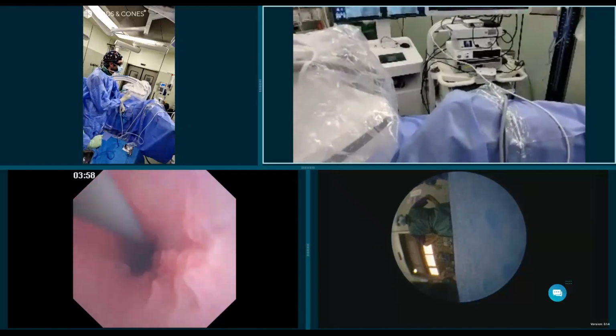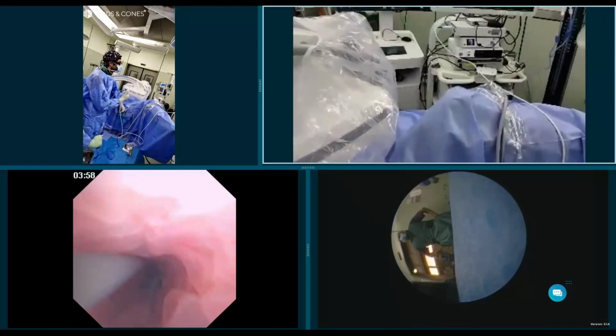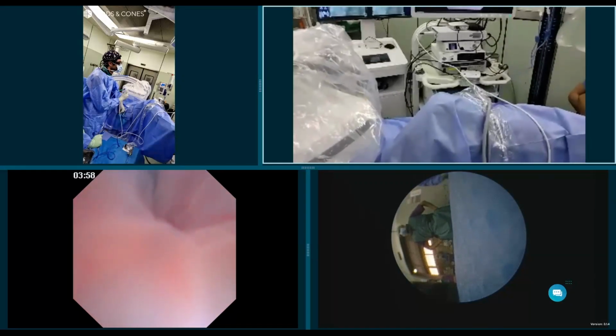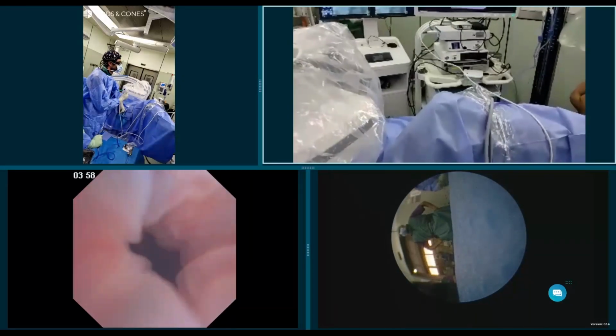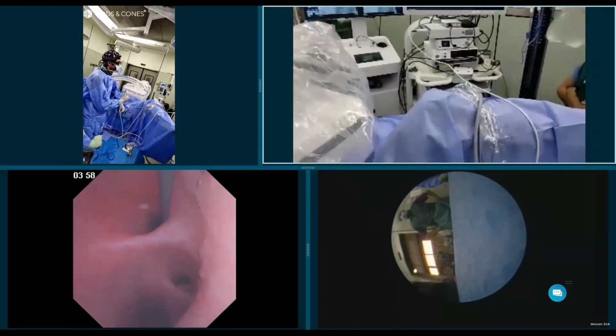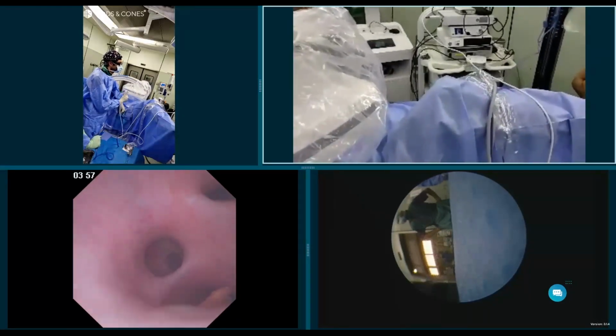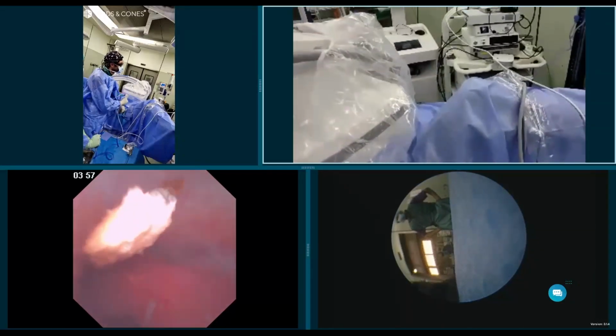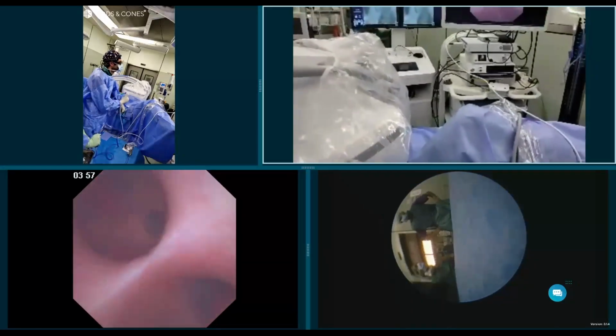So the ureter looks good. Now you can see that the guide wire was well placed. We haven't done any clear X-ray, just one to place the catheter. So we have the lower pole stone here, looks like a struvite stone, perfect for this.